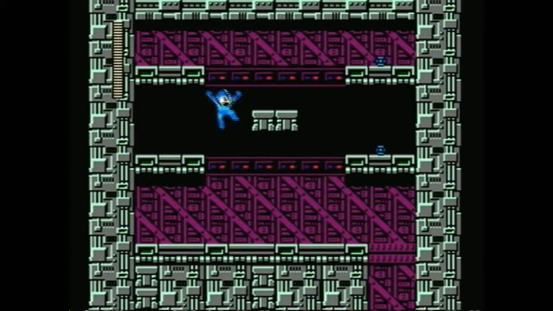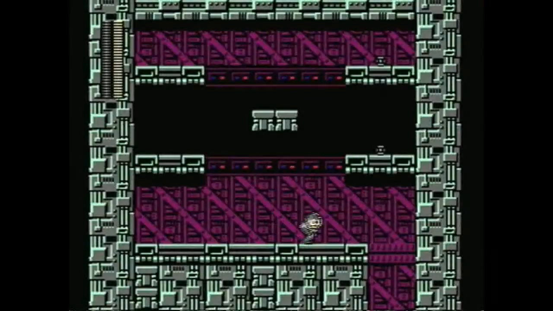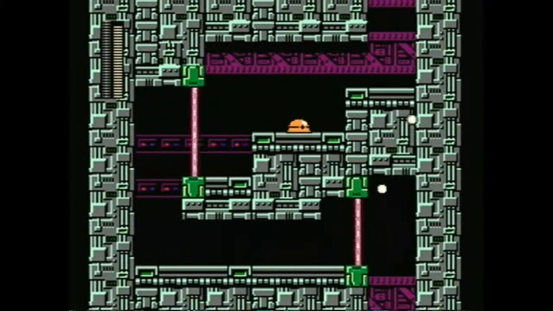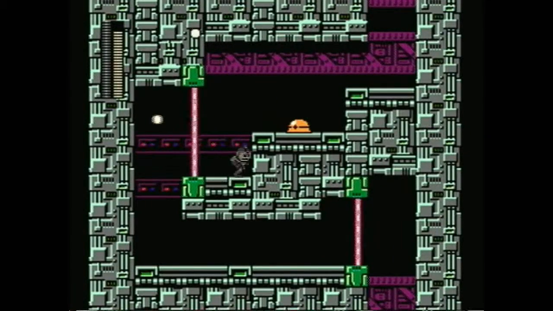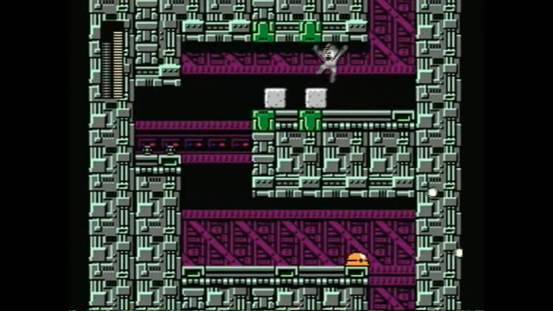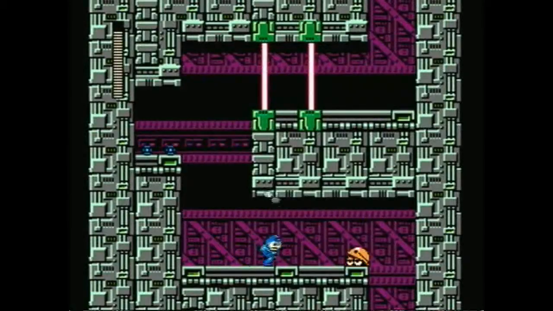And we are nearing the end of our journey. Kind of like Mega Man 7 and 8, there is only one Wily Castle. And we need concrete. Concrete will plug up these lasers to let us through there without getting shot. They're not instant death lasers, but not something we want to be taking a bunch of damage from anyways.